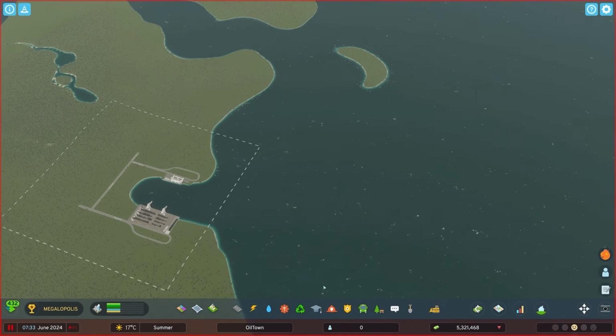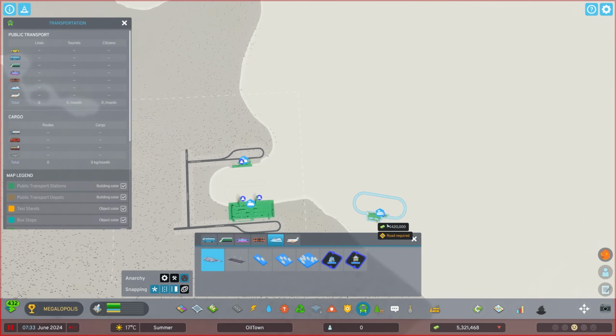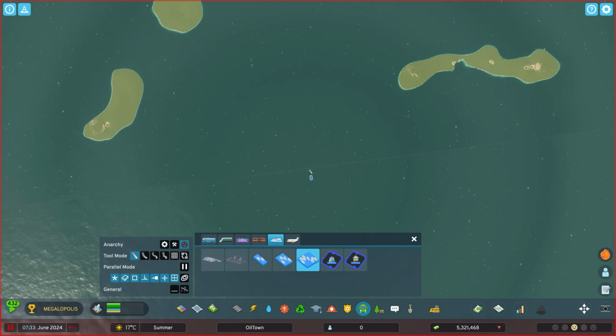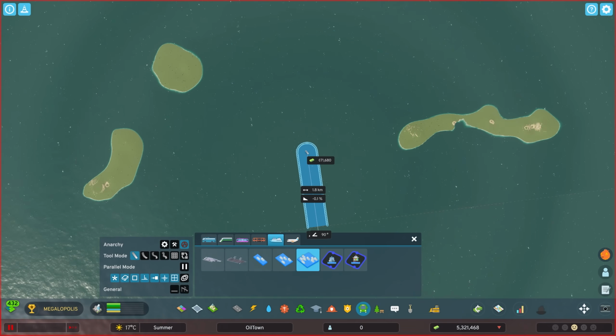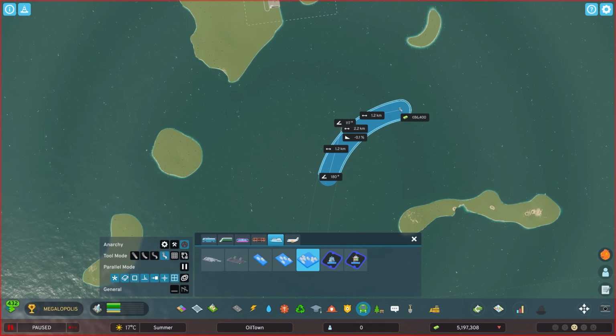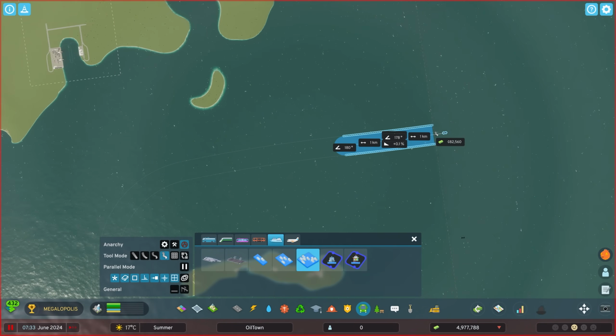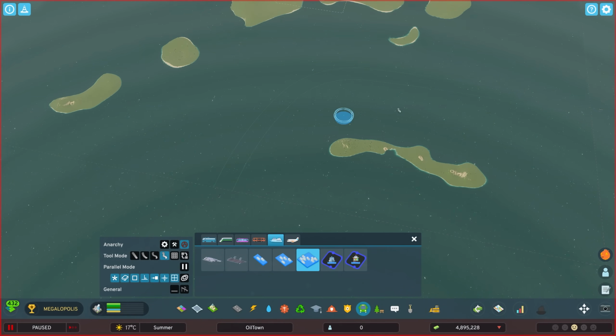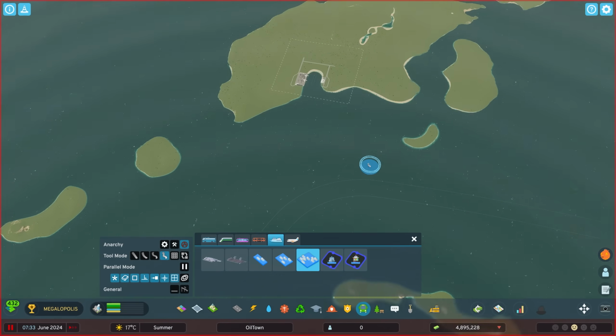Now the next thing we've got to do is make sure that we have a shipping route going out. So if I do a wide seaway, and because we have the Anarchy, we can connect this to it, and we'll do a continuous bend. So this is going to literally go around and out. So that is the seaway that we've got, our first one, where ships can just completely bypass OilTown as a whole.